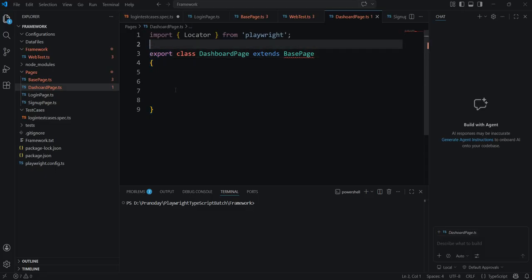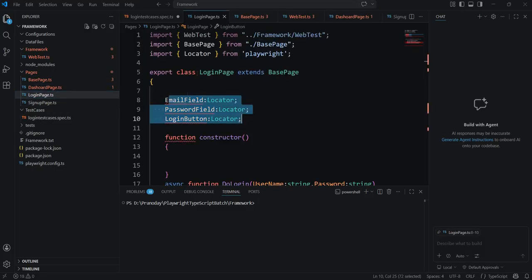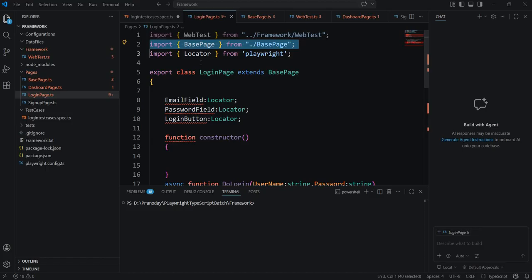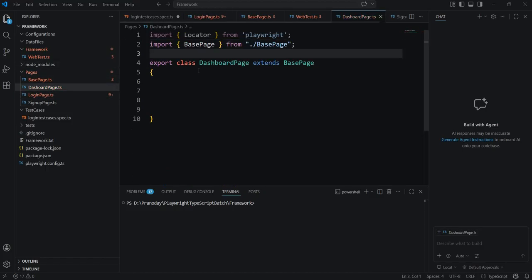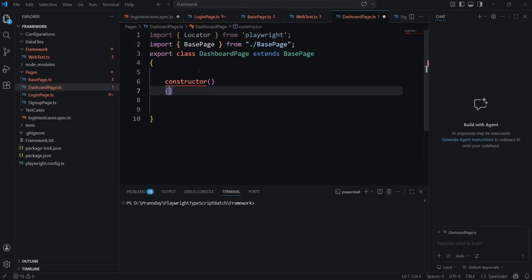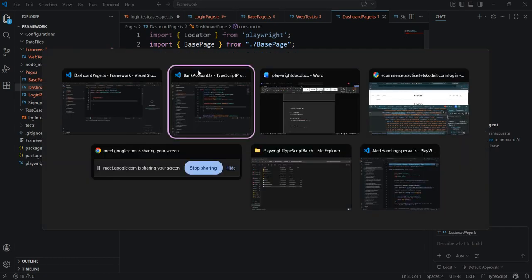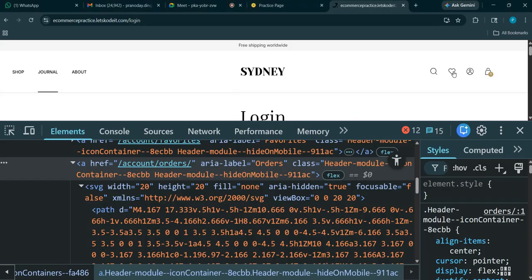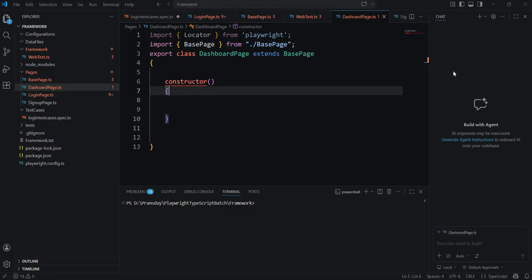It is not able to get the base page, so I'll just get it from here. This is the base page, and now we will implement a constructor, and we will be storing the locators. Locator of these elements.